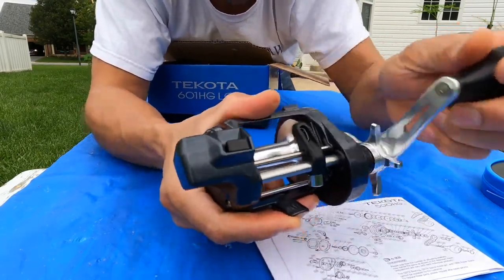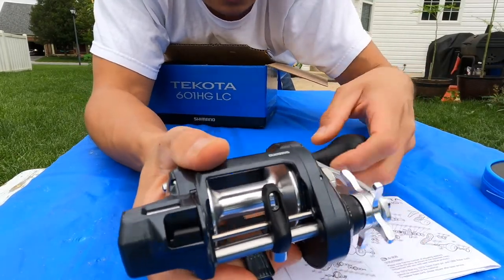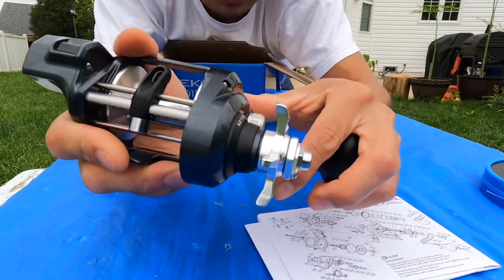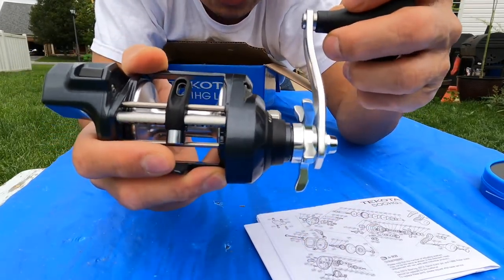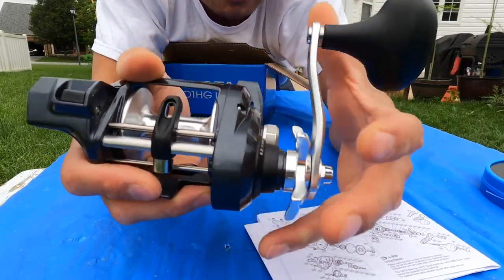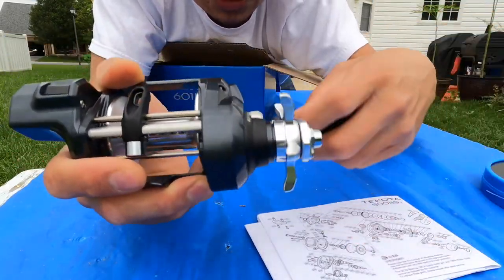And let's turn that off. You see, it's very soft. And this is the clutch here. When you cast your line, when you drop your line, open the clutch, and when you are ready to retrieve your line, you don't have to put this back manually. All you have to do is just reel up, and it goes normally.